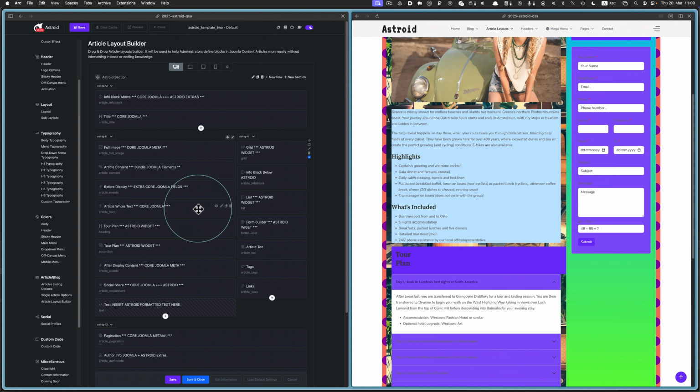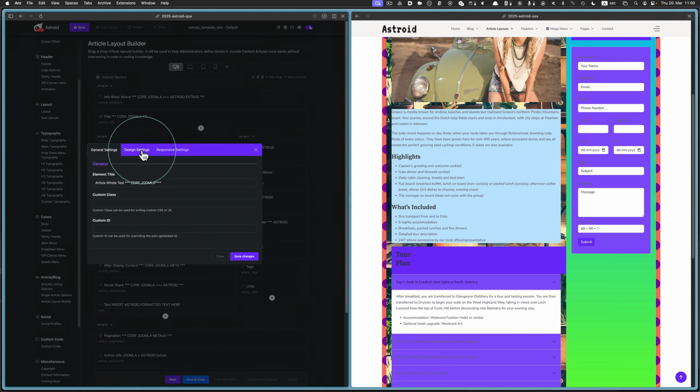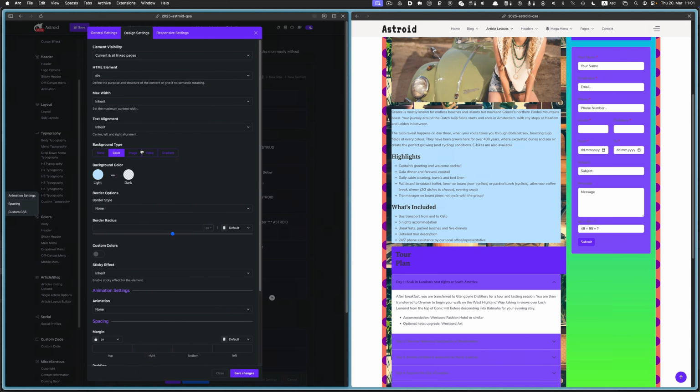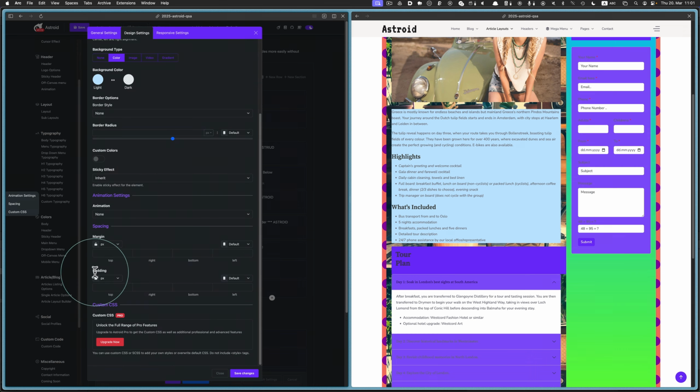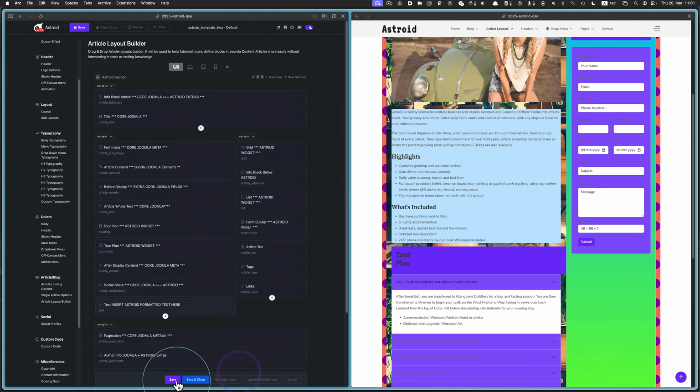Going down one more level and hovering and waiting for the appropriate symbol next to an element, we'll click on the Edit button and then move straight to the design settings for, in this case, our blog article text. Now, we notice that I already have a background color of baby blue. I set this up previously for demonstration purposes. And scrolling down to the bottom section, we'll find the padding settings. And we're going to enter 250 pixels at the top and at the bottom. Save and save again. Refresh the front end.